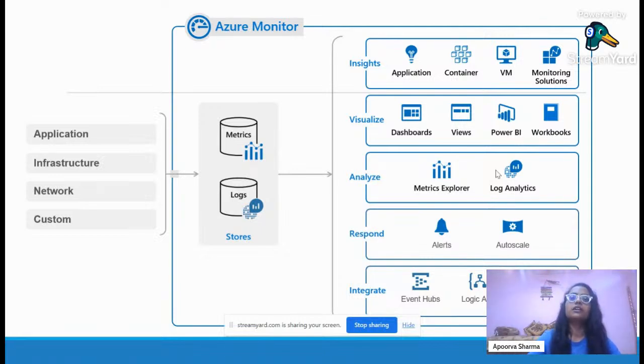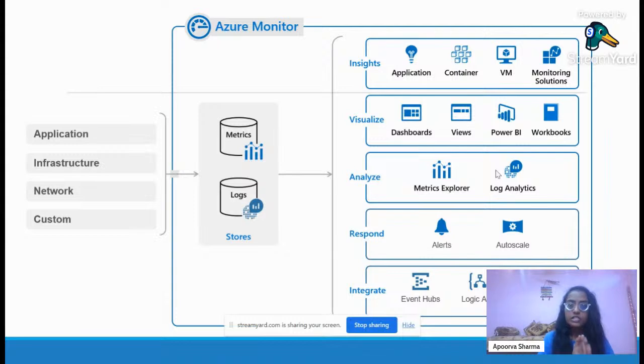You can find your data in the metric format as well as the log format. So you can get insight into whatever application, virtual machine or service you are using. Insight means, for example, if you are using an application, how it works inside, and how much time it takes to do something, you can capture with the help of Azure Monitor.